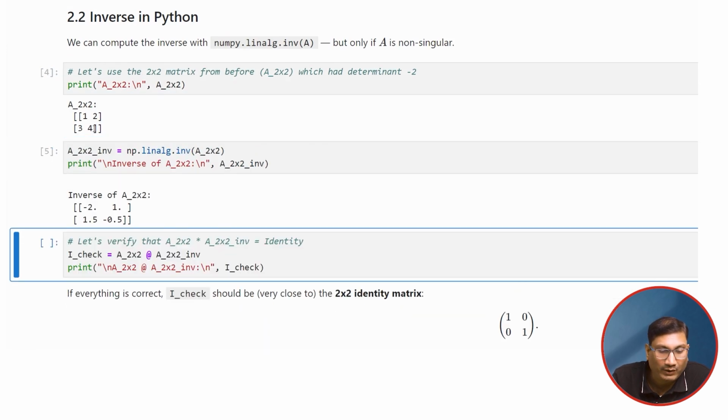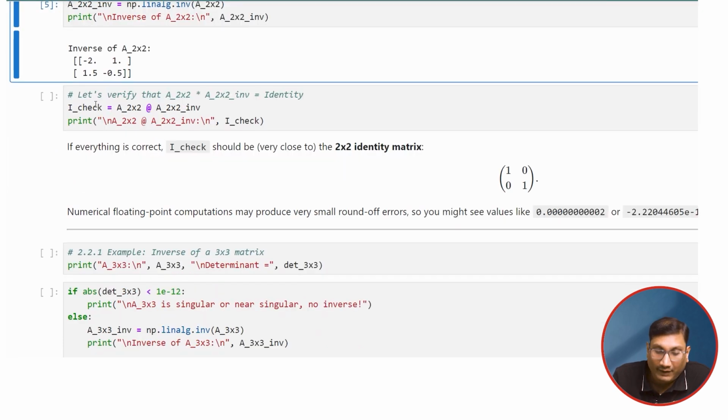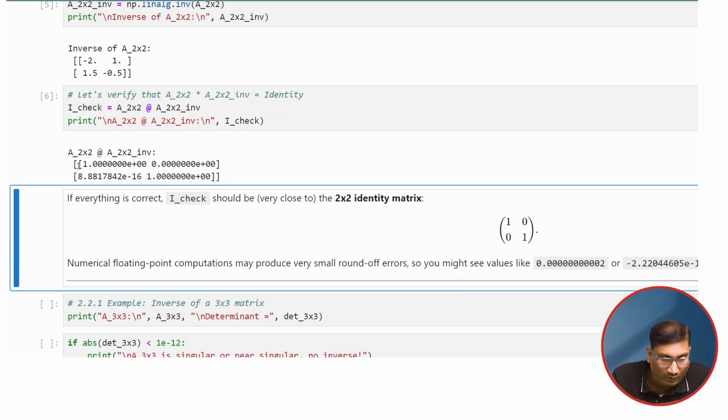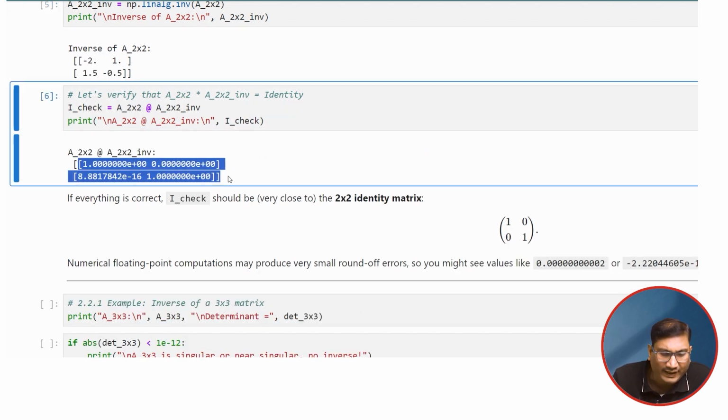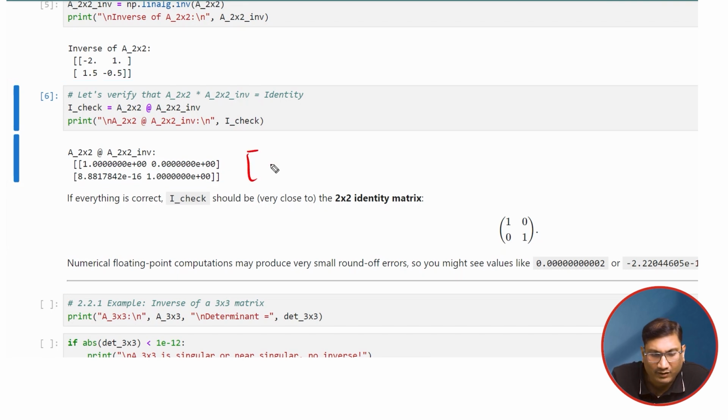There is a straightforward Python function that I'm going to use to calculate the matrix inverse. So this is my matrix 1, 2, 3, 4, and the inverse of the matrix is given here. And we can verify that this is the right inverse. How do we verify? We'll just multiply this inverse with the original matrix and see whether we are getting an identity matrix or not. Okay, so I don't see exactly 1 0 and 0 1. I again see something. So this was supposed to be 1 0 and 0 1. Let's look closely. Something to the power of minus 16. So that's technically again very close to 0.